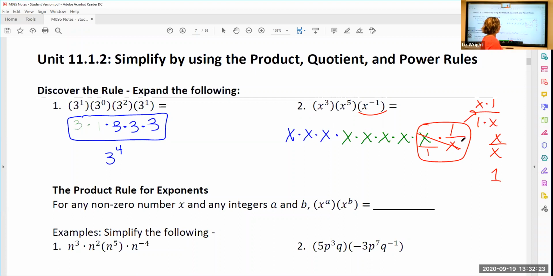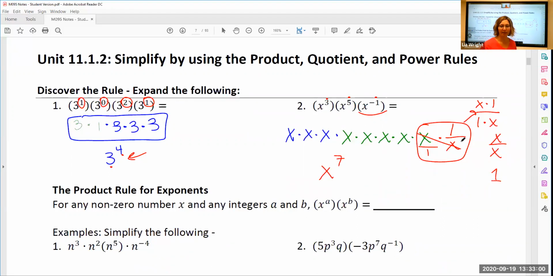So then how many x's did we end up having? We had 3 from here, 4 here, so we end up having x to the 7th for that last one. And so what I would like for you to do is look back at the exponents of the problems that we started with and ask, how does that compare to what we got for our answer? Here, if we took 1 plus 0 plus 2 plus 1, we would end up getting 4, so we would have 3 to the 4th. And same thing over here, if I said take 3 plus 5 minus 1, how many do we get? We get 7. So we get x to the 7th.